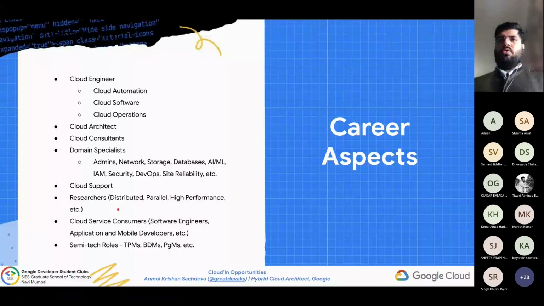Researchers, so people who are actually applying their brains to build these cloud services in the back, from a design perspective, like how high performance computing can be done, what different mechanisms I can have in my database layer so that my database is efficient and optimized, right? So all of those things are jobs of researchers, and these are limited in number, I would say.